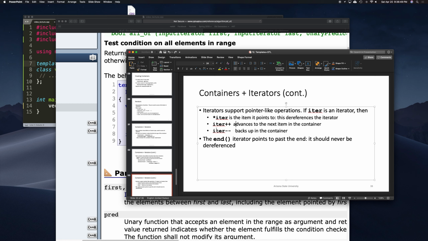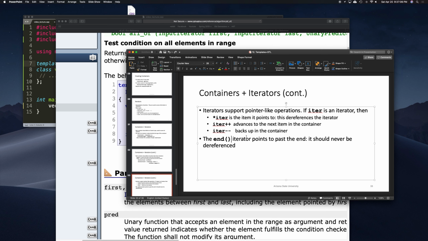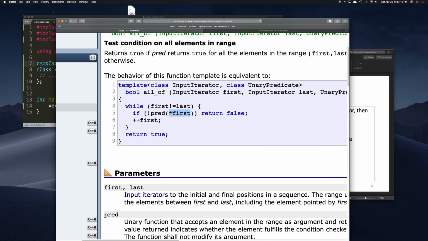We can advance pointers along, and we can back up the pointer if it's a bidirectional iterator. In this case, all three iterator types are this one. So the begin iterator corresponds to the begin of the vector, and the end points to past the end. And so it should never be dereferenced, which is actually why it's never dereferenced here. So if first becomes the last at any point by increment here, it'll become equal to last, and so therefore we exit the loop, and we don't do a dereference here, which is nice.